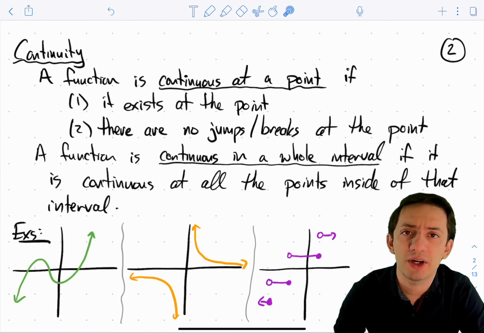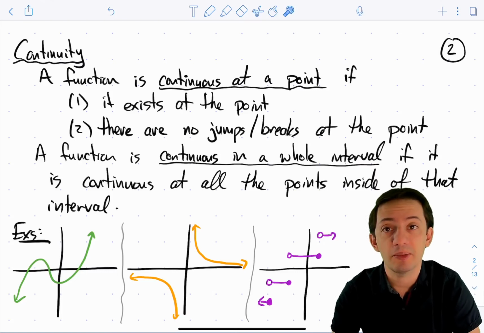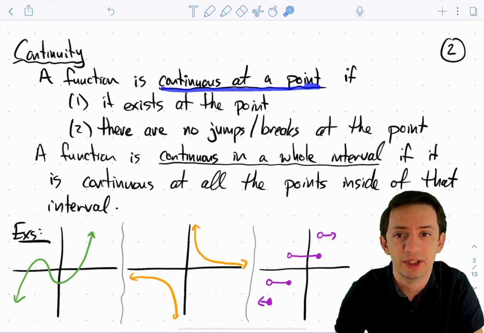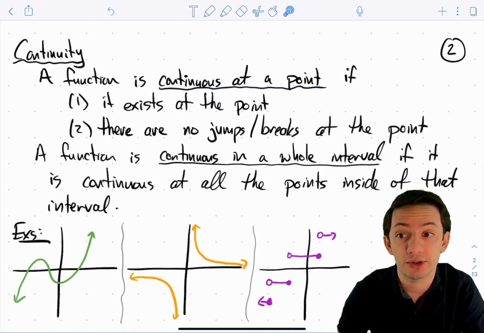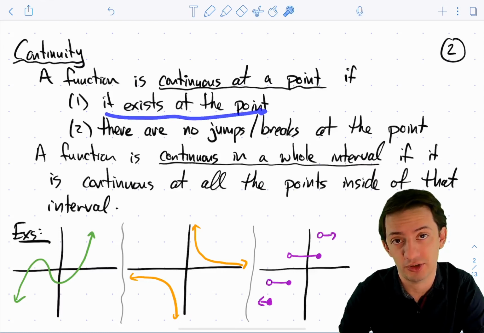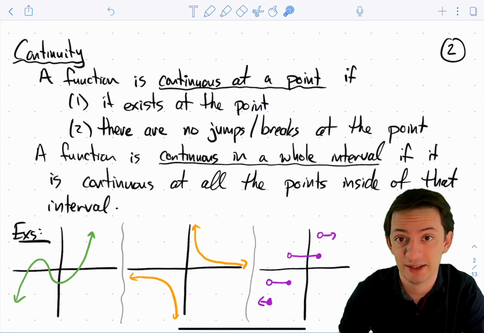So let's start with a slightly different notion called continuity. This is probably something that you've heard about in a previous math class, but we're going to define it again here. Given some function, we say that it's continuous at a point if 2 things are true. Number 1, it has to actually exist at that point, meaning the point has to be in the domain. If the function doesn't exist at the point, like because you divide by 0 or take the square root of a negative number or something, then it's definitely not continuous. So it has to exist.